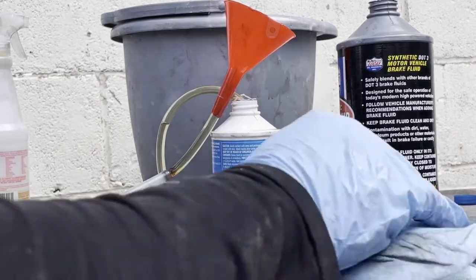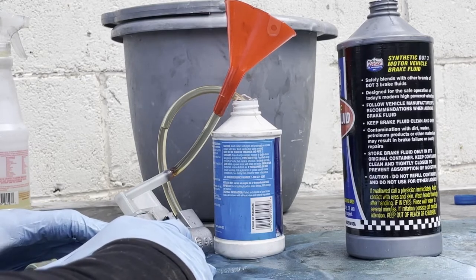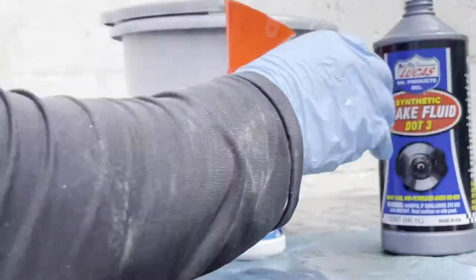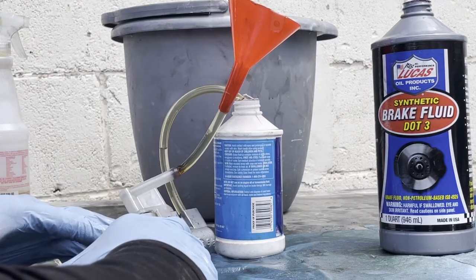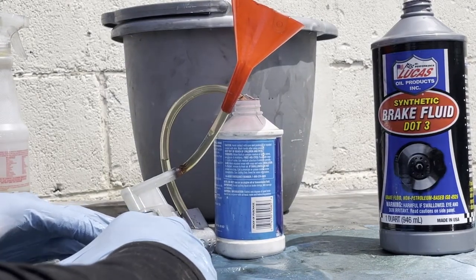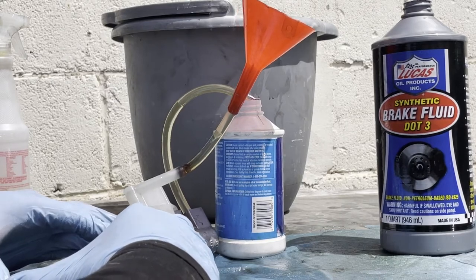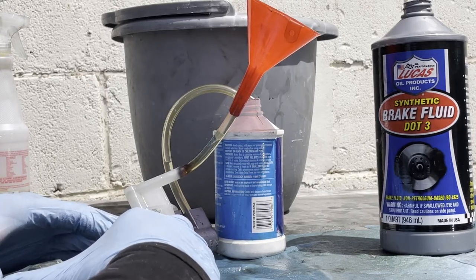And so this whole table is a mess, because I was experimenting with everything, thinking how to do it, and I think I finally got it. This is the one that I'm using, in case you guys are wondering. So yeah, so far so good. I don't see many big bubbles coming out. I don't see any really coming out anymore. Some tiny little ones.